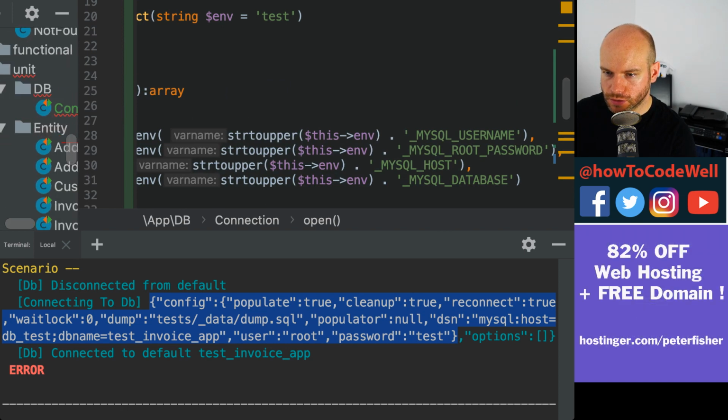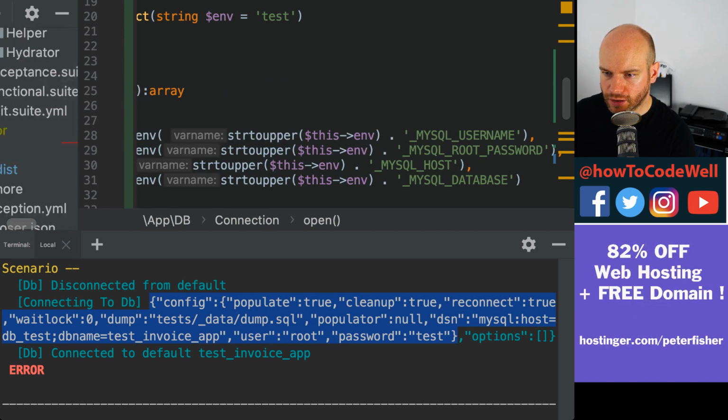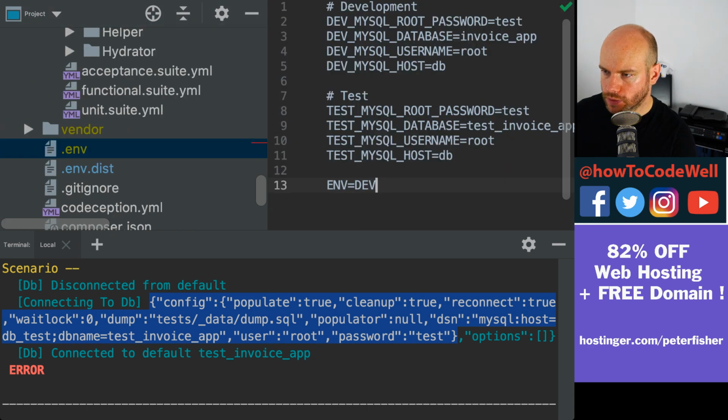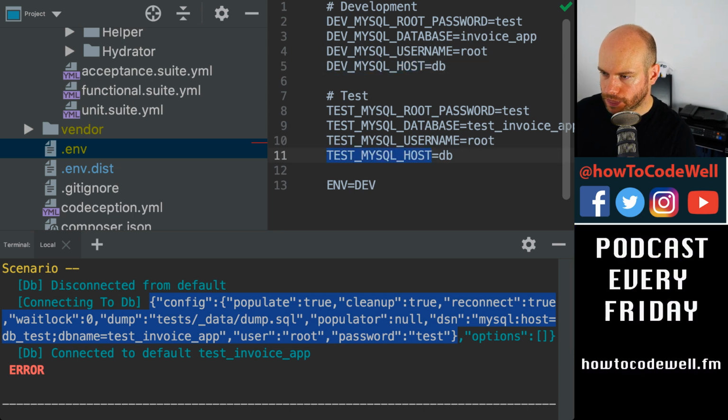So let's scroll. I'm looking for my env file. The host is this. Oh wait. I've just spotted the problem.